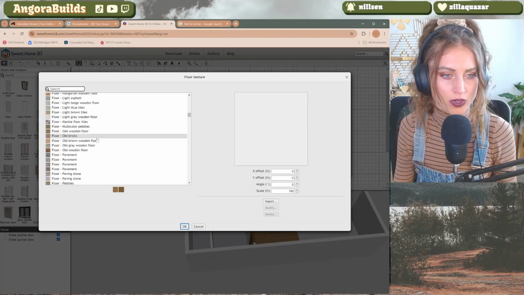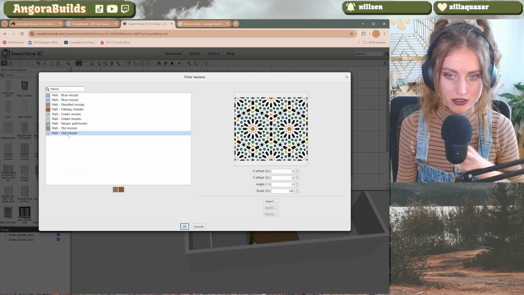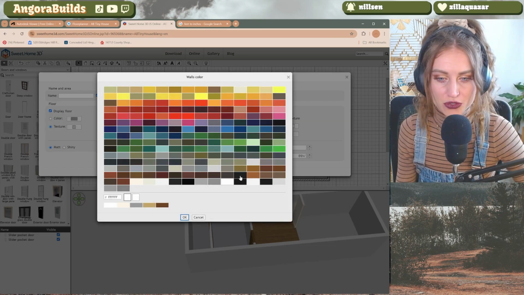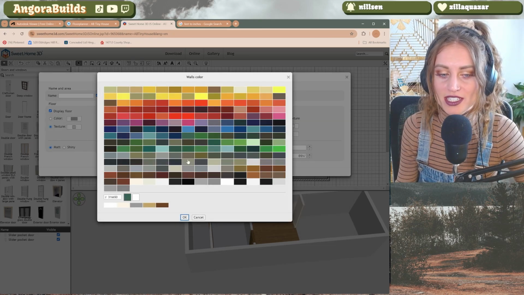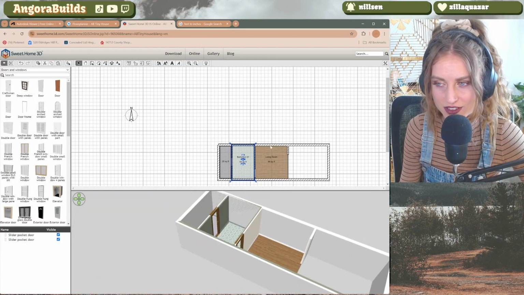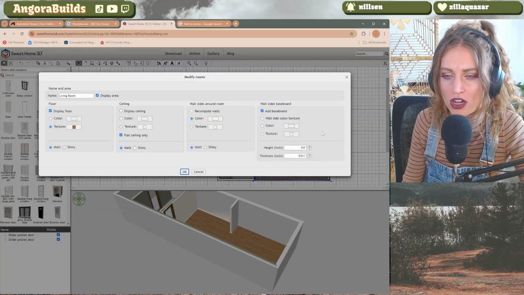Bathroom floor. You want tiles. Mosaic, I wonder? Do they have mosaic? They're all wall tiles though. But we can put them on the floor, right? I like the green one. For the walls, let's do it green so that we see what it does to the colors. Okay. I don't know why it clips in the wall like that. There might be something that I'm missing in regards to this. Am I using this tool wrong? I mean, it's not bad.